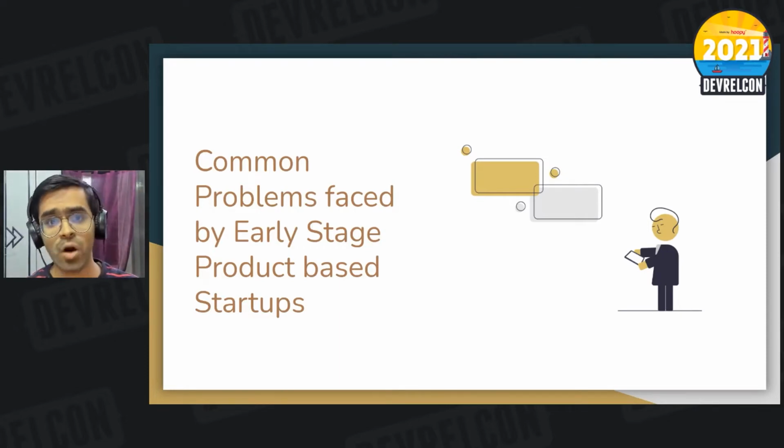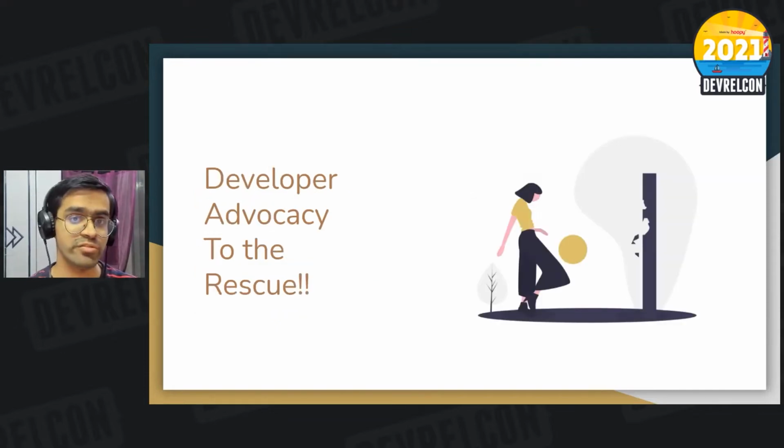To help out with a lot of these common issues, that's where developer advocacy comes into the foray. Developer advocates hold various kinds of hats. They are really communicative, so they know about all the general trends currently happening around the world in the field of technology. They are part of various meetup groups, conferences and technologies, always keeping up to date with the requirements of developers. At the same time, they understand the developer ecosystem as well. They speak the language of a developer, but are also really active in the overall community space. So the developer advocate role is a really dynamic role, and that can definitely help early stage startups or startups in general.